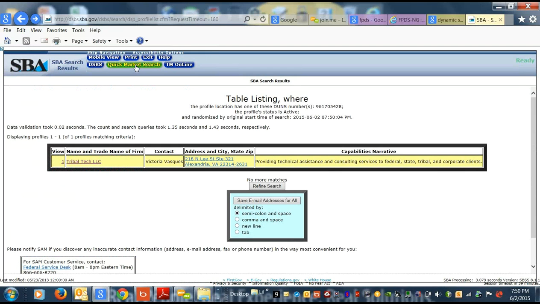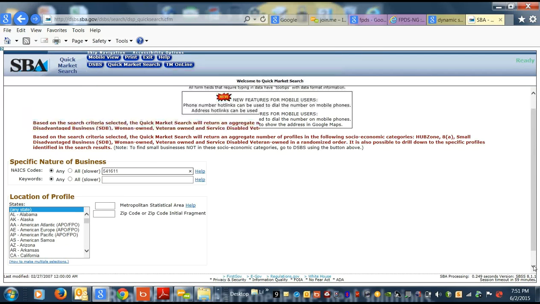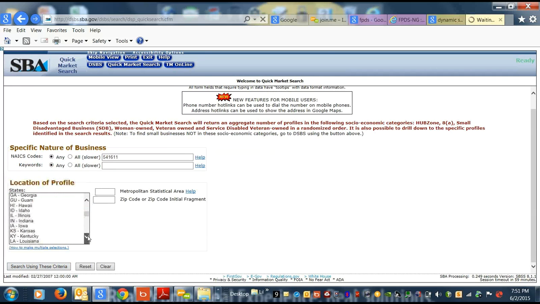Because if you look at other 8A profiles, and I'll give you an example, let's look at 8A companies that have that particular NAICS code. So you can get a feel of what I'm saying by identifying what's in these firms' profile that's going to demonstrate. I didn't pick a particular state. Let me pick a state. Let's go to North Carolina. Okay.